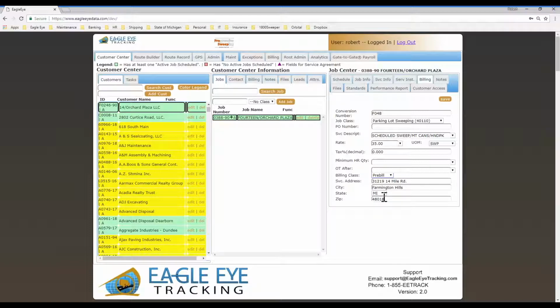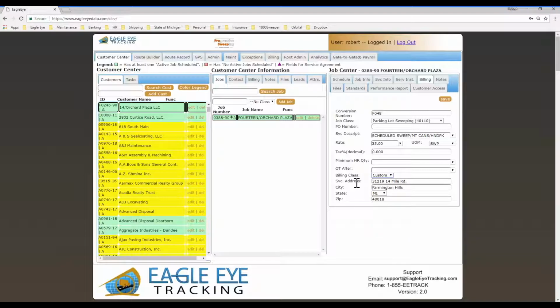If it is a pre-bill, pre-bill means you're going to bill ahead of time. So the last few days of the month, you'll get your pre-bills out so that they do the work throughout the month, and then you receive payment by the first of the next month. Random is mainly for your call work or exception work. So someone calls in, they say they want something done tomorrow, you do the work, usually at an hourly rate, and then you will bill them tomorrow. So anything that you want to bill right away, weekly, bi-weekly, that would be a random that you would bill out.